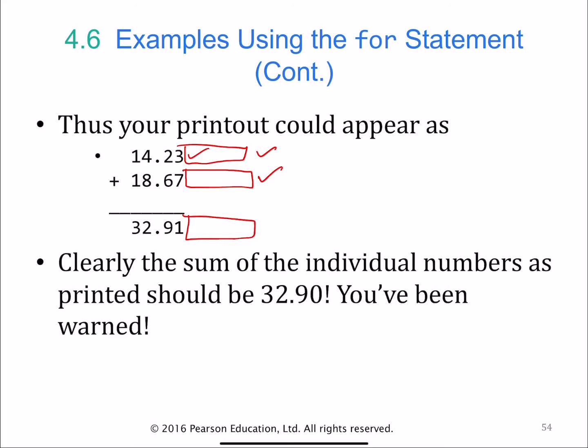But when you print them out as two-digit numbers, the third decimal digit might cause the second decimal digit to round up. So while what you're seeing over here might lead you to expect exactly 32.90, what you might actually see can be a little off.